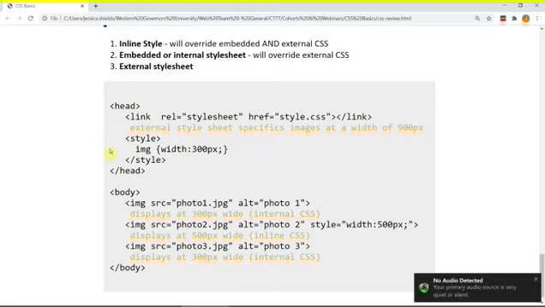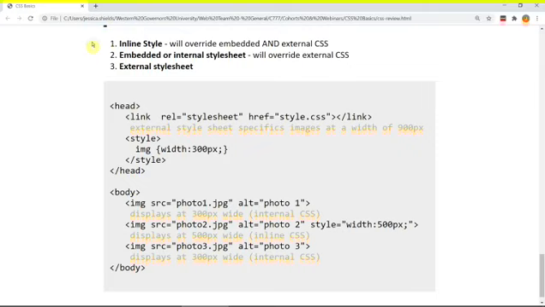It can get a little confusing when we're looking at a lot of conflicting CSS like this, but if we can remember the order of precedence, inline wins, next comes the internal style sheet, very last is the external, then we know where we're looking and we can start looking in the right place to see what's actually going to apply to the page.